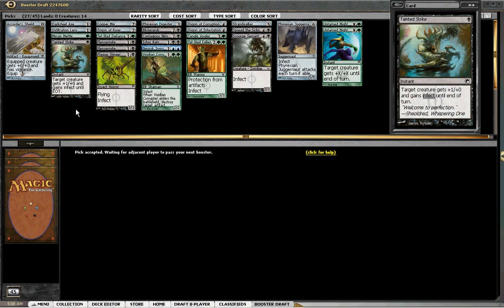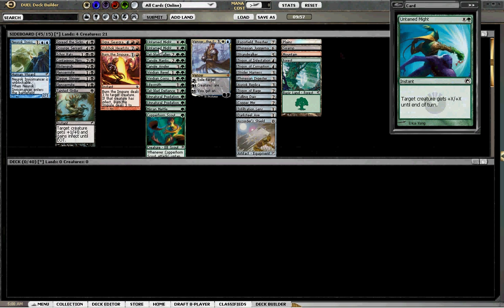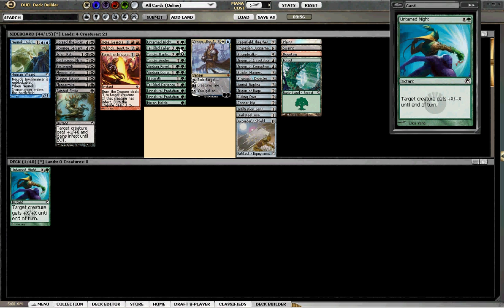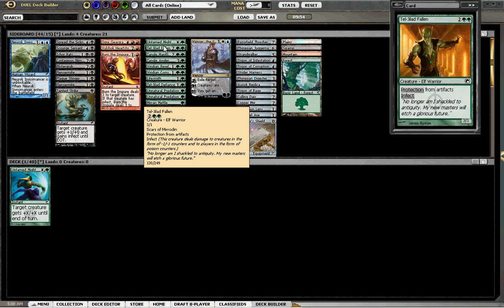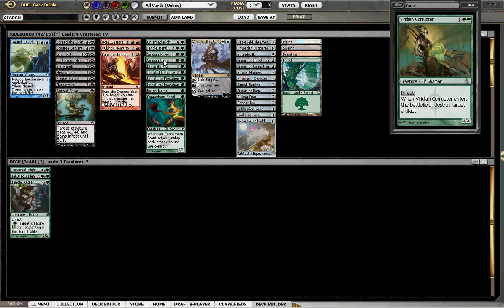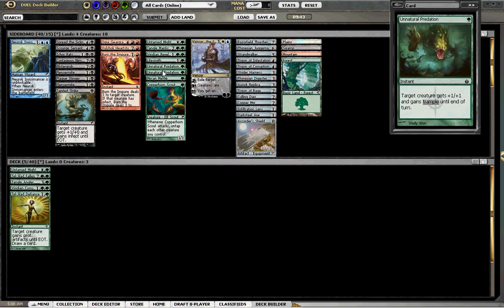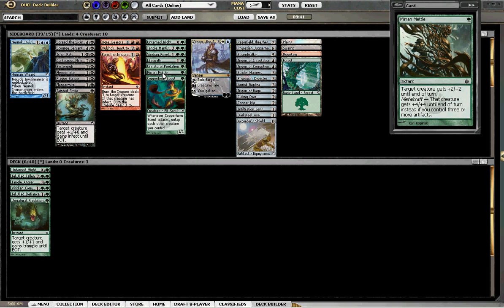And again, a lot of it is just the surprise factor. If you use your first Untamed Might game 1, they will expect you to play it again, and then if you use it again game 2 and they're prepared for it and they counter it, they will have this sense of satisfaction and be much less likely to expect the second one.